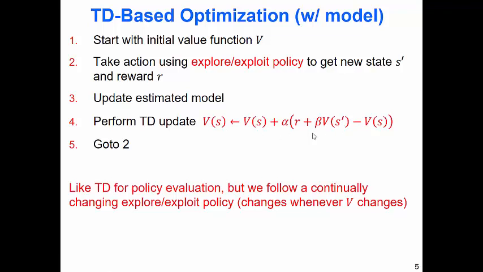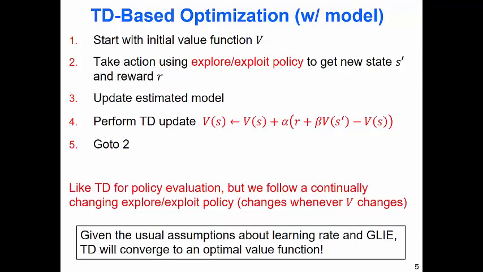So you're not going to be maintaining a model for the purpose of computing the value function. You're going to be maintaining it just so you can compute the greedy policy. All right? And this converges. So if you have a GLIE exploration function, and you have your learning rate decaying at the right rate, under the conditions that we looked at, this will converge to an optimal value function. So that's pretty interesting. And it may seem that by requiring that we have a model, this is pretty limited, but actually it's not in a lot of cases. There are plenty of cases where you literally have a model for free. You don't even have to learn it.